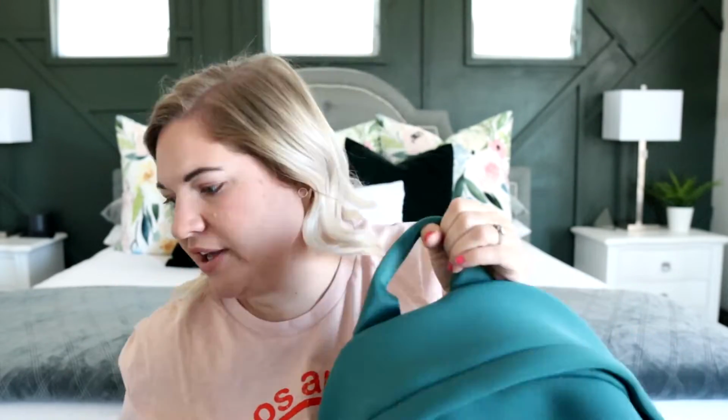So either this bag or the large Dakota backpack are definitely my first bags that I would go to when I'm traveling. And then sticking with Dagny Dover products, I also did take this Ace Fanny pack, and this was perfect for quick trip outings. For the most part, I left a lot of stuff in the hotel and just brought this with me, so this came in very handy.